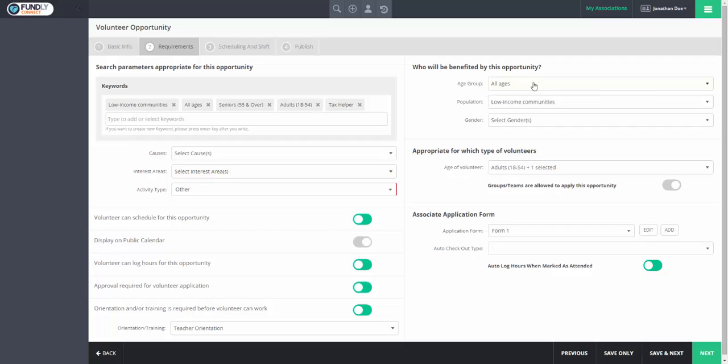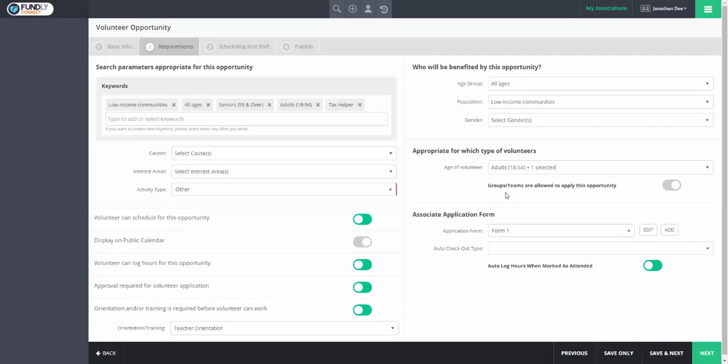You can also indicate the age group to be served, the population served, and the genders served. And lastly, and very importantly, the age of the volunteers that you seek.